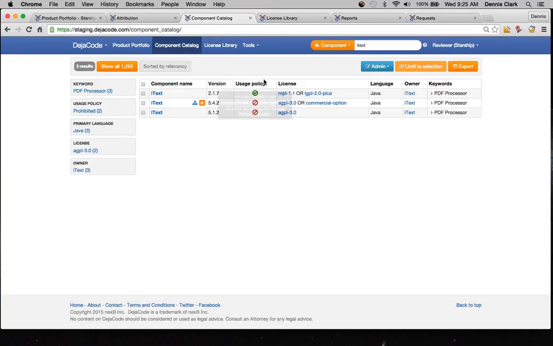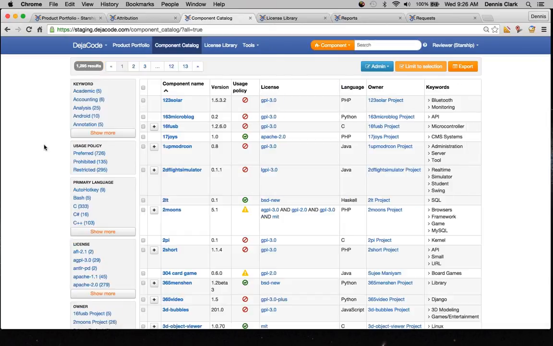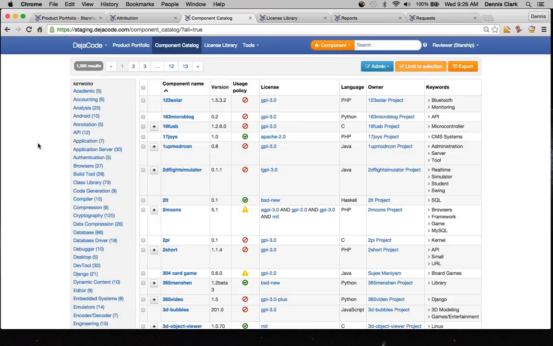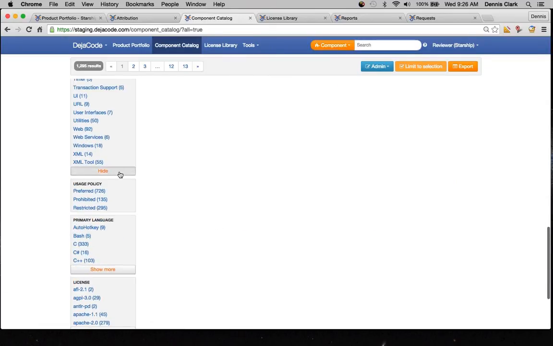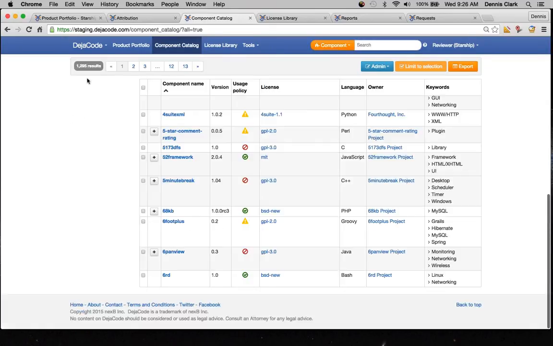And here we are. So again, one of the other things you'll notice is that when I searched for a component, I saw all the versions of it. We keep multiple versions. We have many versions of some components. Again, this is sample data, so we wanted to show you that. And if I want to go back to the regular list, here it is. There are a number of ways I can sort through the component catalog. I can go by the keywords. These are things that you can add and take away too. We have a lot of keywords. And it's different ways of looking for that information.